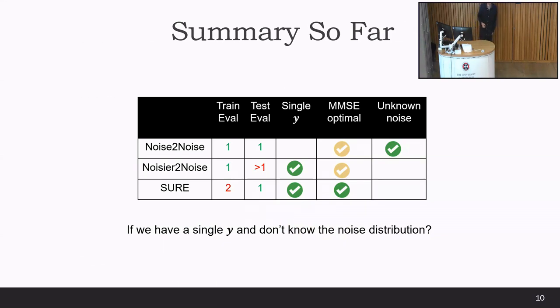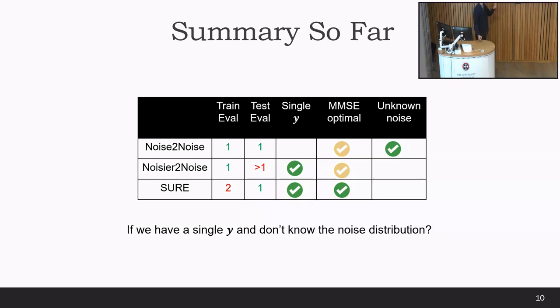So to summarize what we have seen so far, the first approach is noise to noise, where we have two copies of the same image, okay? And this gives us something that is going to be MMSE optimal for one of the copies. And it can work for any noise that is zero mean, okay? So we don't need to know the noise if we have the two copies. In a way, having the two copies is kind of having knowledge of the noise. Then we saw that if we don't have these two copies, we can create them as long as we know the distribution of the noise, which is the noisier to noise approach. And we saw that there's also a similar but slightly different approach, which is Stein's unbiased risk estimator, where if we know that the distribution is Gaussian or a specific exponential family, we can also construct a loss by penalizing the divergence into something that is MMSE optimal.